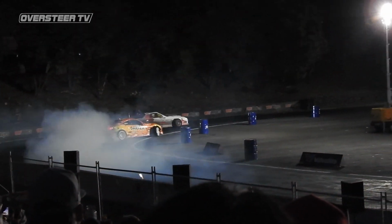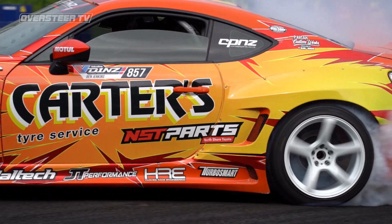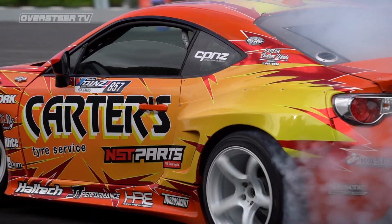My crew, my parents, my family, my brother Troy, spotter Craig Marshall, James from JT Performance have done a hell of a job with Tom Hughes from Hughes Race Engines on these cars. These cars were bare chassis pretty much just last week on Tuesday, so what a hell of an effort. I'm just looking forward to this season now with this package. We've got a new tyre under us, we've got a complete new setup in these things with some partners that have come on board. I'm really excited to head to round 2. Maybe now we can get a little bit of sleep and then regroup. So it's been a hell of an event here.